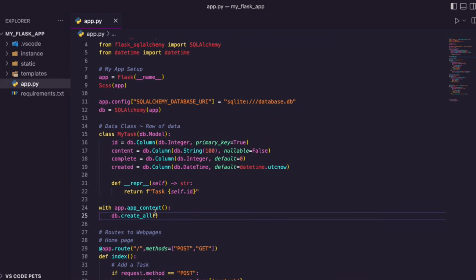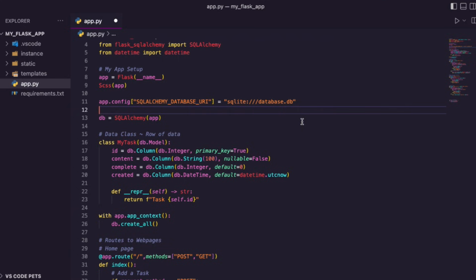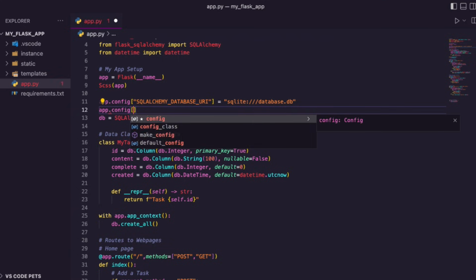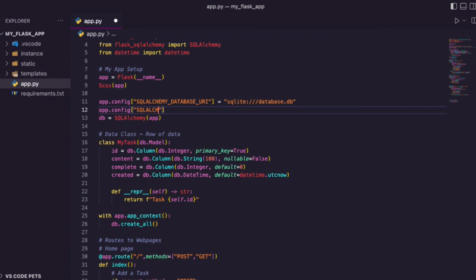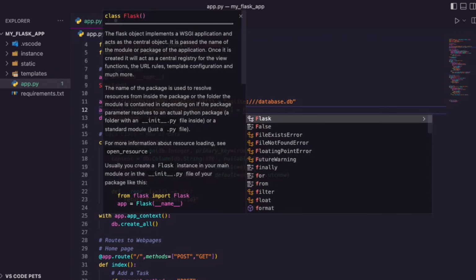Okay, very nice. So I've changed to two equal signs. We moved up our context manager. And the last stage is I want to put a flag for SQLAlchemy. So I'm going to go under here and I'm going to say app.config. I want to add one more configuration in here. And inside here, I'm going to say SQLALCHEMY_TRACK_MODIFICATIONS. We are going to set this equal to False.